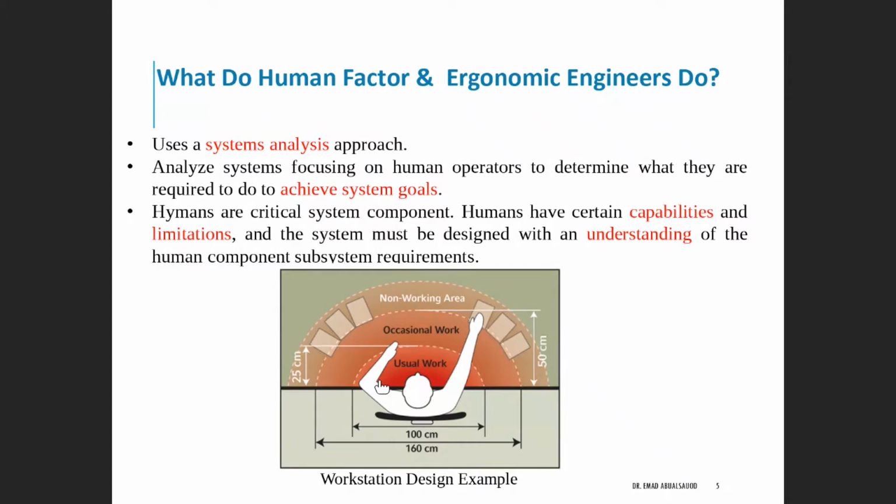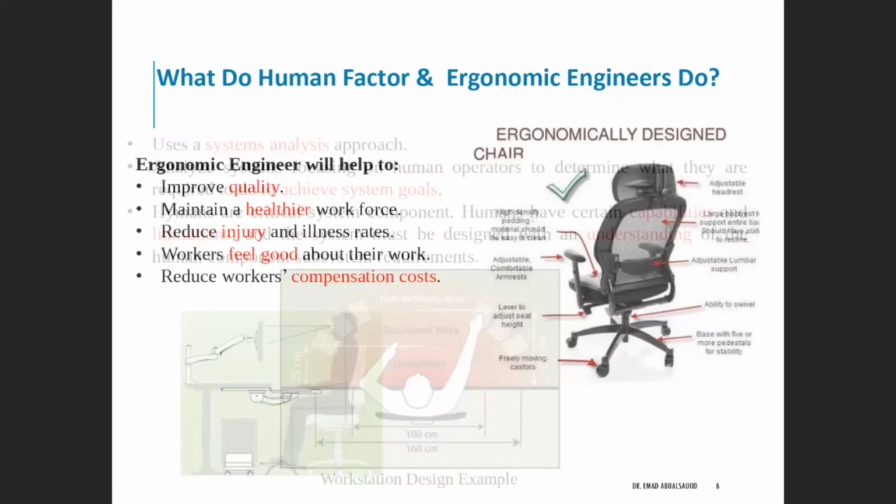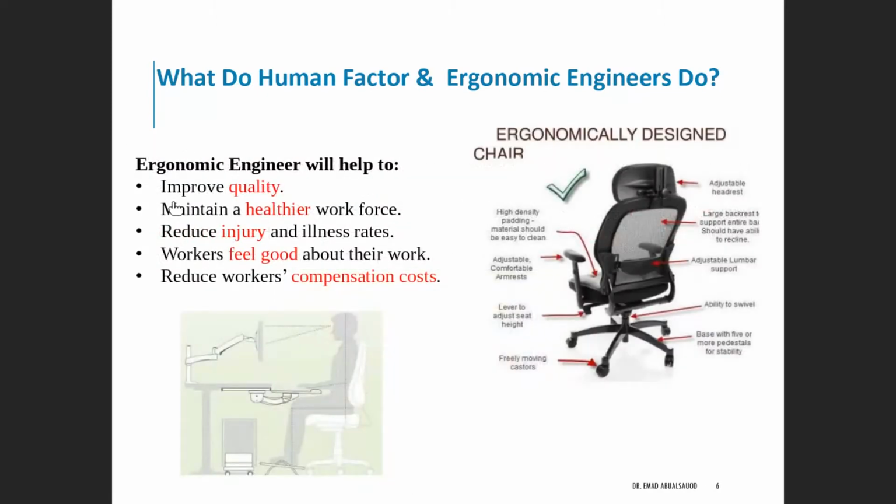You see how we are giving terms that you may see in other areas in the industrial engineering, and they are all related to each other. Okay, moving on with the human factor and ergonomics. What will ergonomics engineers or human factors help to do, or what do they help in?